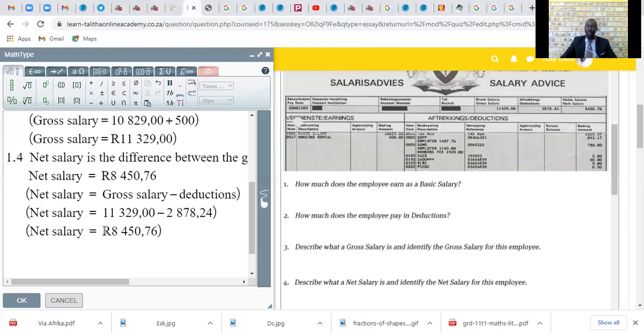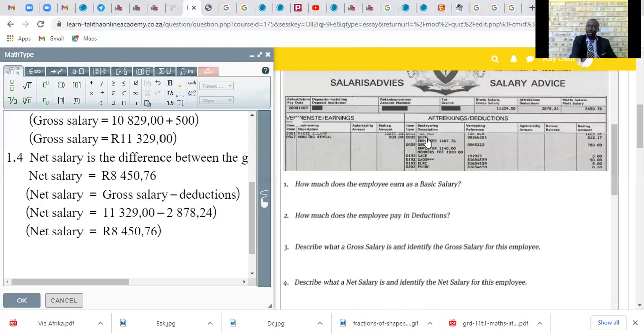Then now, should it happen that you are required to calculate the deductions, you just make sure all the deductions which will appear on the pay slip are added. And the good thing is it normally appears on the same line. So it's easy to see because you may not know all these terms, but at least there is one or two that you will understand what it means.